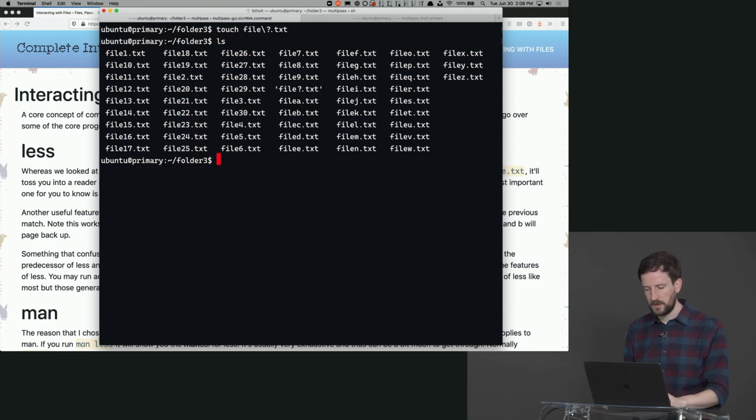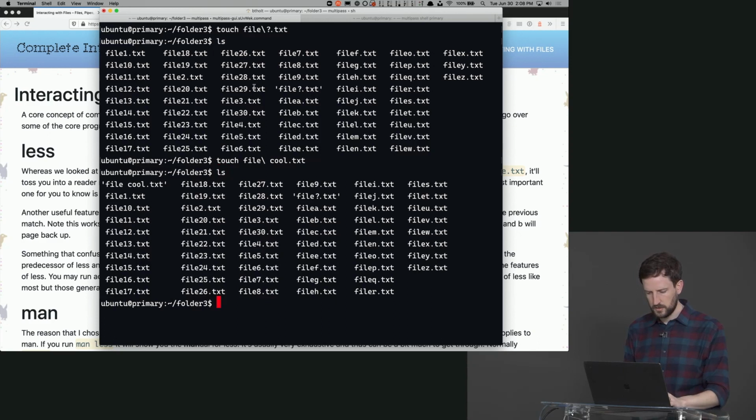You'll see it with spaces, right? So I can touch a file, then backslash space. And now you can see right there, this one right here, it actually literally put the space character into my file name.